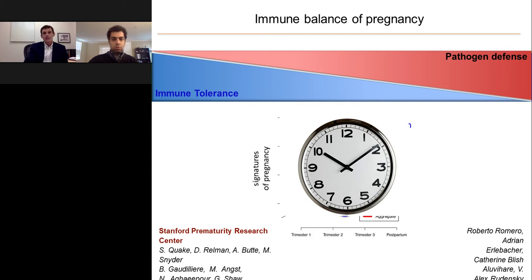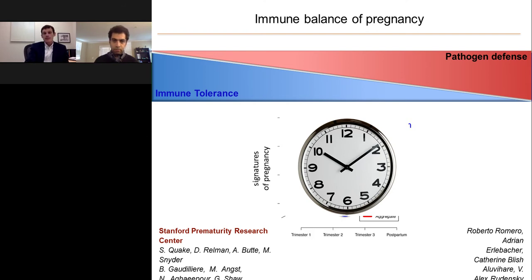And this is the major focus of the study that we started. Here, the goal, again, was to understand what is the timing of normal immunological adaptations to a term pregnancy, focusing on maternal immune adaptations. And with the idea that if we understand normal, we can set up the analytical framework to then be able to identify dysfunctional responses or the disrupted timing of these immunological adaptations in pathological pregnancies like preterm birth or preeclampsia.